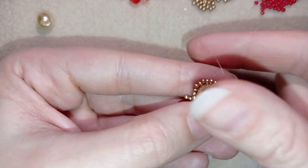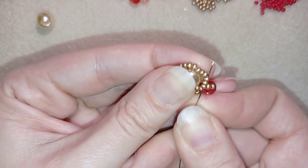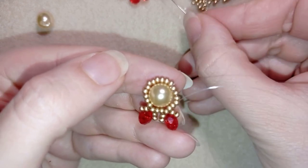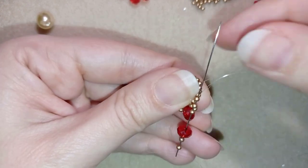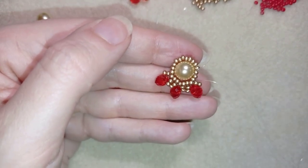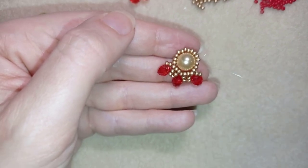I have the same thing here. In the next step I go through the following three beads, exiting there, then take two seed beads, a rondelle, and two seed beads again and go back through the bead I'm exiting. Then I go through three beads and repeat this. I'll repeat this until the end of the row — four more times — so I will have seven crystals in total attached here.